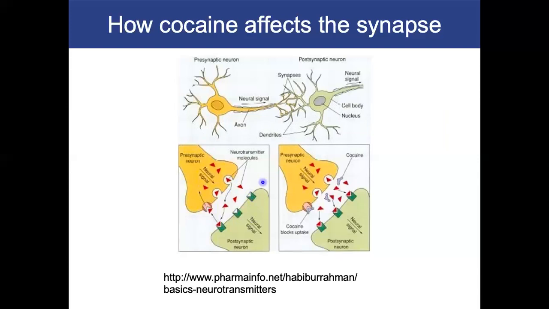How does cocaine work? Cocaine actually sits on that uptake receptor so that it can't pull the dopamine back in. So what ends up happening is the dopamine stays in the synapse. And as long as there's dopamine in the synapse, it can keep triggering the second nerve. And so it keeps generating action potentials and action potentials and action potentials. One of the things with cocaine is that it gives you a lot of energy, a lot of long-term energy. And that's because it prevents the breakdown of dopamine.